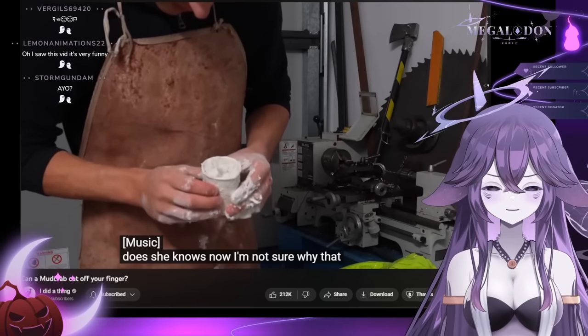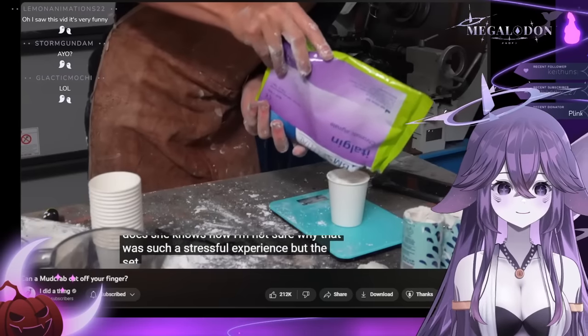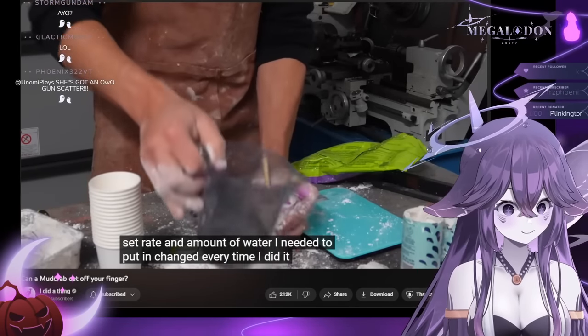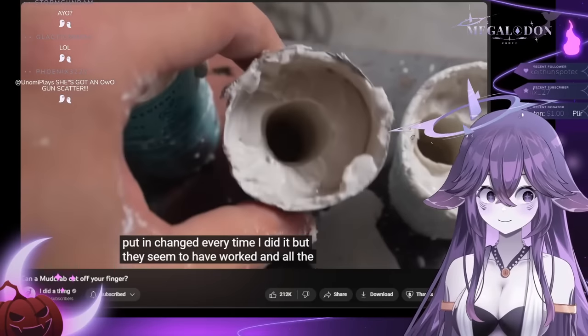Now, I'm not sure why that was such a stressful experience. The scent rate and amount of water I needed to put in changed every time I did it. But they seem to have worked and all the molds are dry.